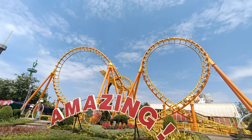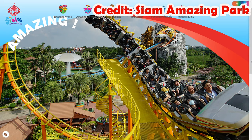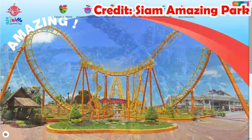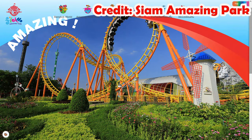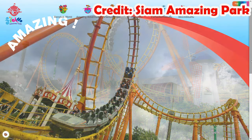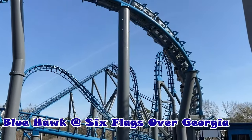Furthermore, the location near the front of the park and looking towards the beautiful Lathoom ride makes one have a great feeling when entering the park. Just look at the great photos Siam Amazing Park has of this coaster on their website. I am not a fan of Boomerang coasters themselves, but they, like all of Vekoma's coasters, look absolutely beautiful.